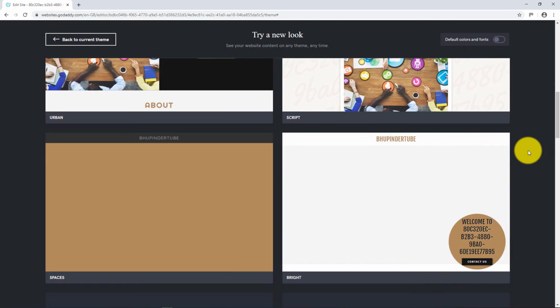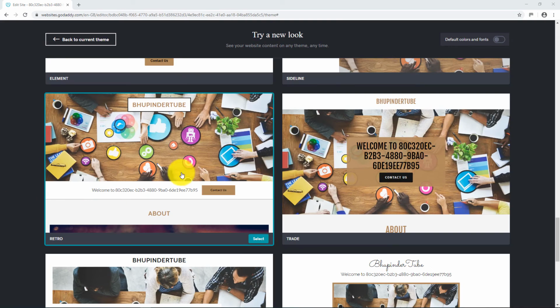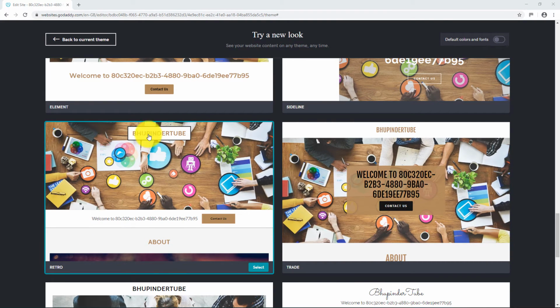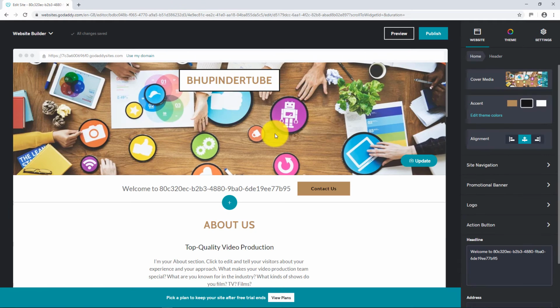You can see here different options. After scrolling through a bit, I think I like this one more because it puts my channels in a square. So I select this theme. So by clicking any area, you could change the elements in that area.